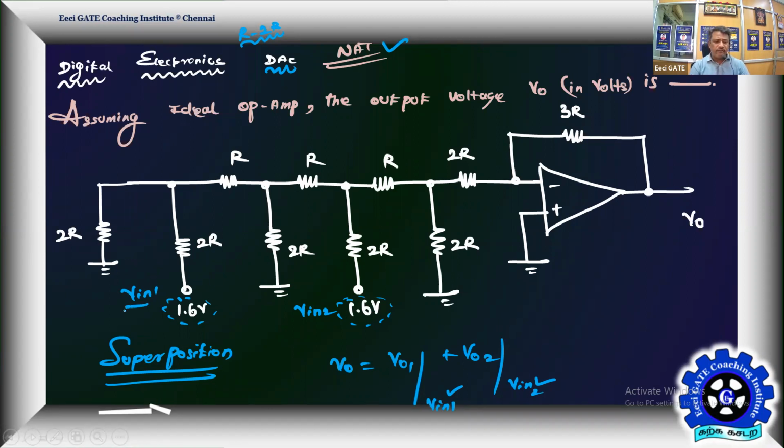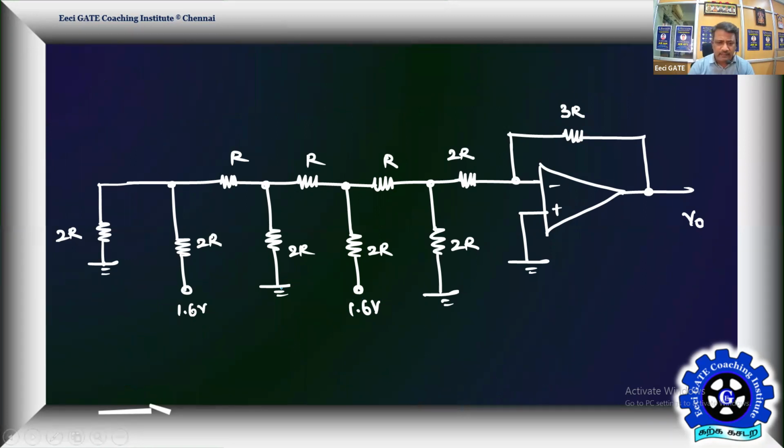Probably when you play for V in 1, you may get a good idea for V in 2. That means it probably won't take the same time for V in 2 as you spent on V in 1, because V in 1 is going to give you knowledge of the circuit, and then you're going to speed up the analysis of V in 2. You can complete the problem probably within 4 to 5 minutes, during the examination also. Now let me go with the superposition.